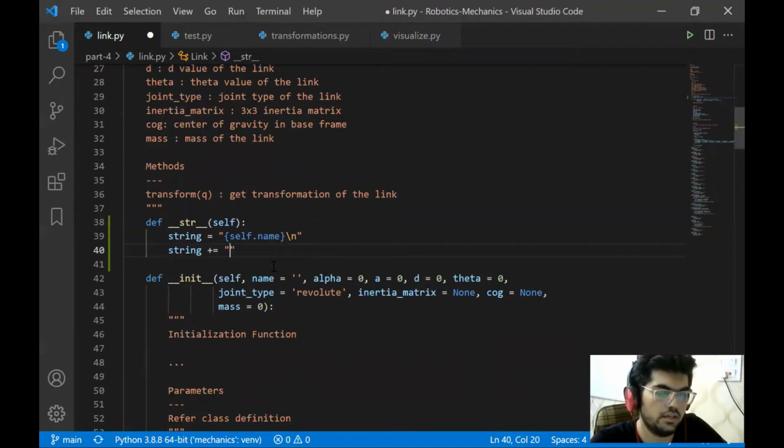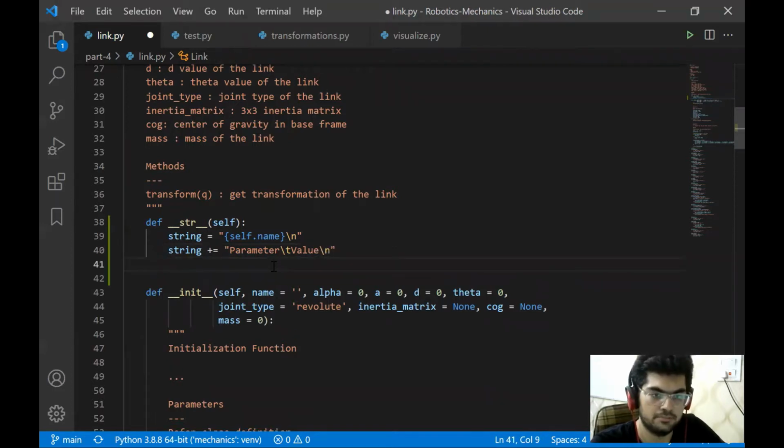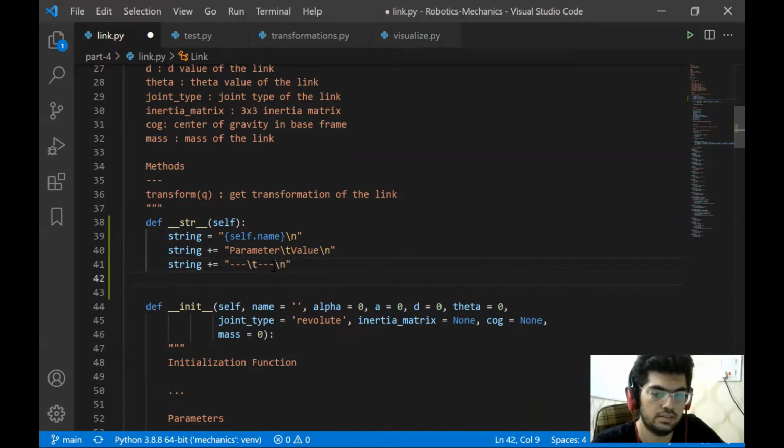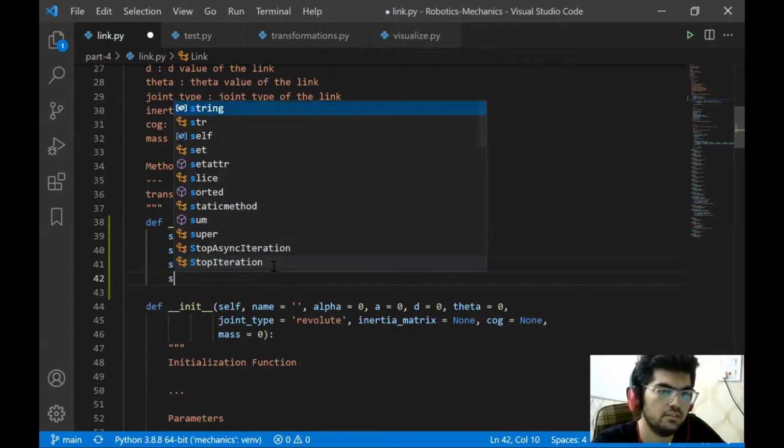We can have a parameter. We'll add a tab character over here, then a value character, and then a backslash n. Then we can add something like this, tab, backslash n. It will just create a line below the parameter and value.